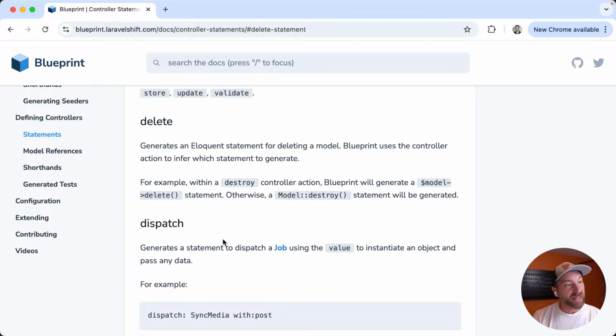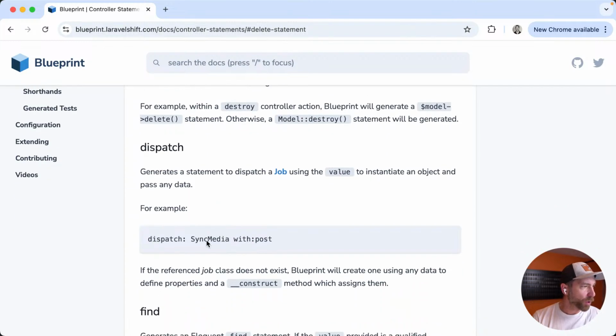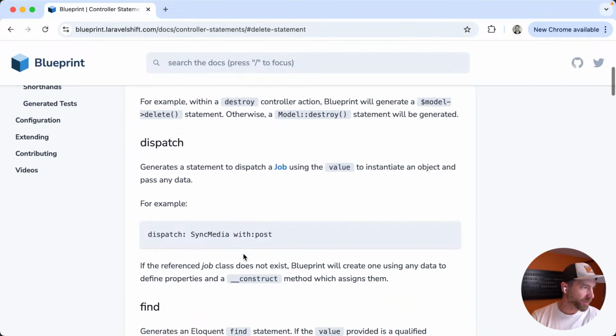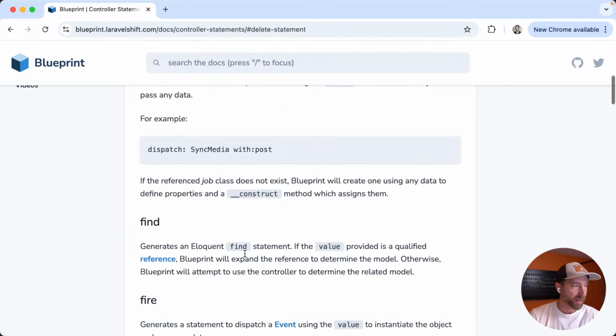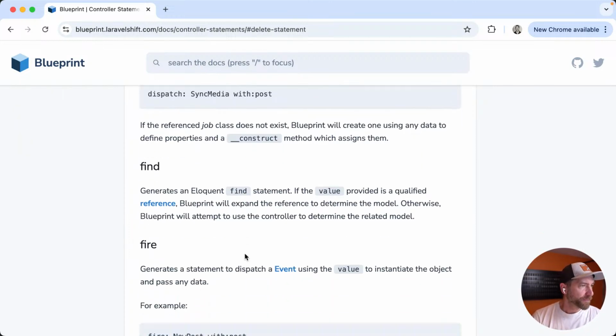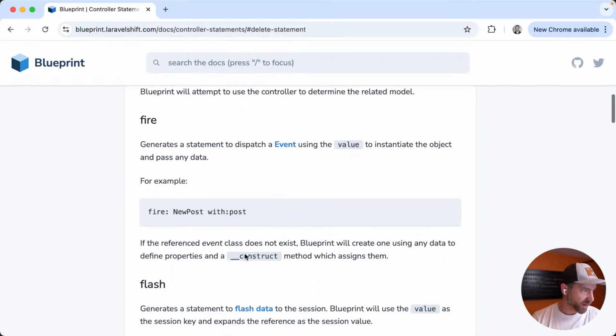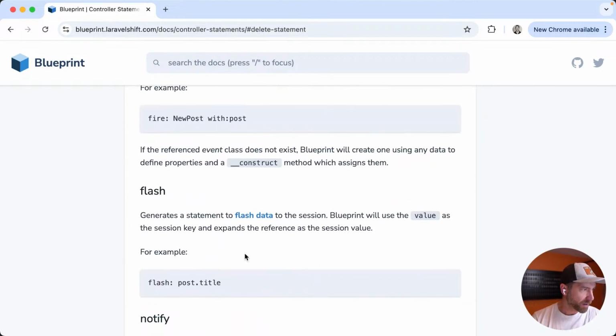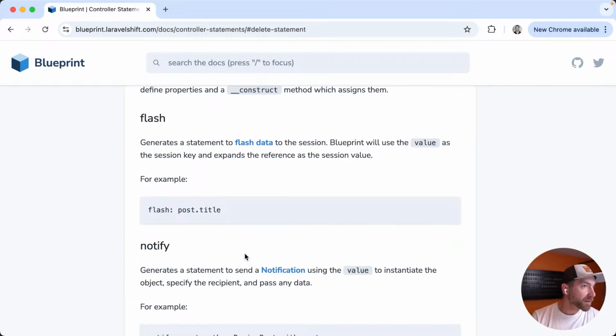So delete probably needs to be context aware. You could pass in a model to mount and then call delete on it. We saw with dispatching a job, same with dispatching an event, probably needs to be context aware. Find probably does not. Fire, we've already made context aware. Flashing a message, yeah, probably context aware there as well.